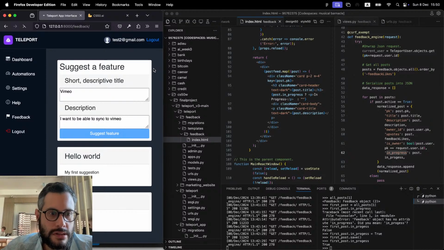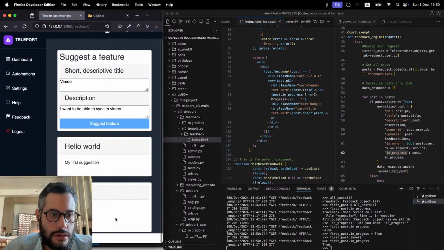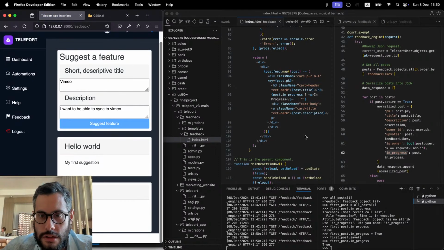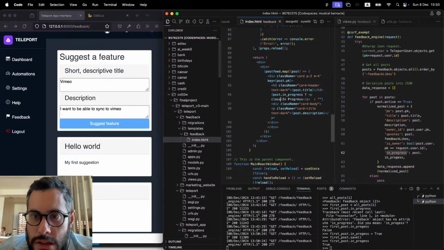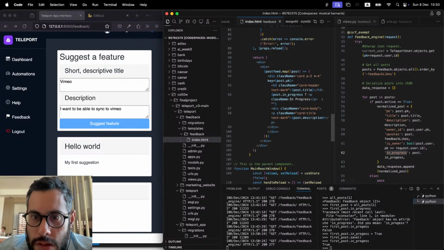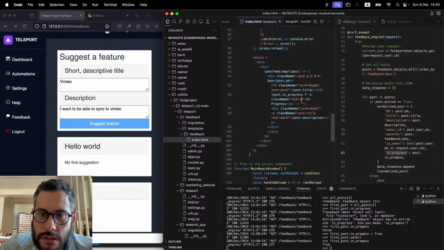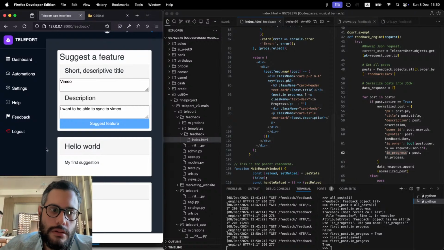If we reload this now, yeah, and this in progress should have a class name equals text dark. Let's just save that, and you see now we have it over here, and this is the one that we set.